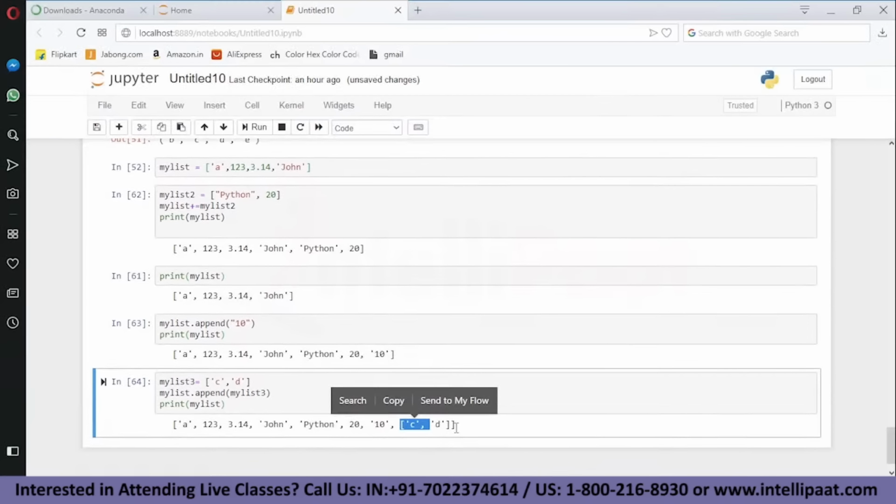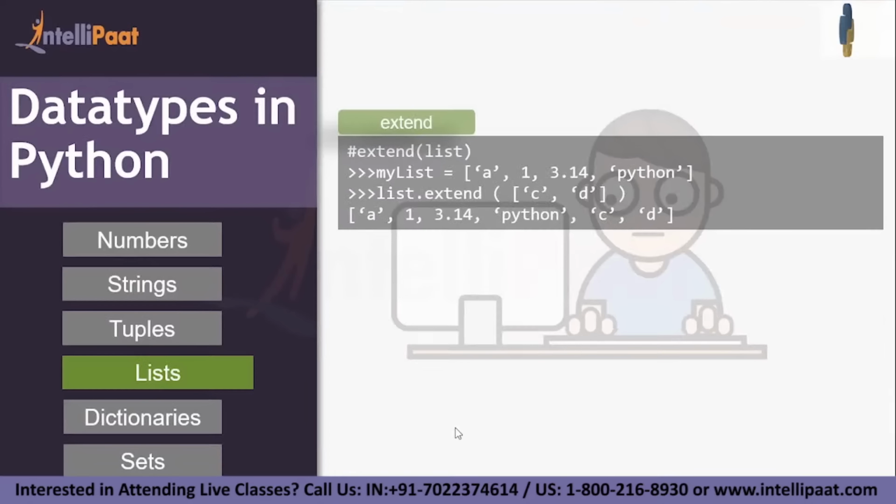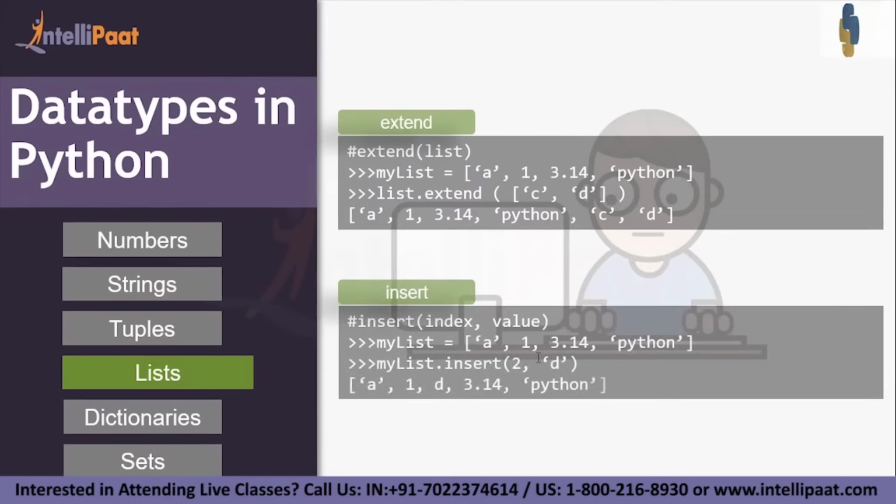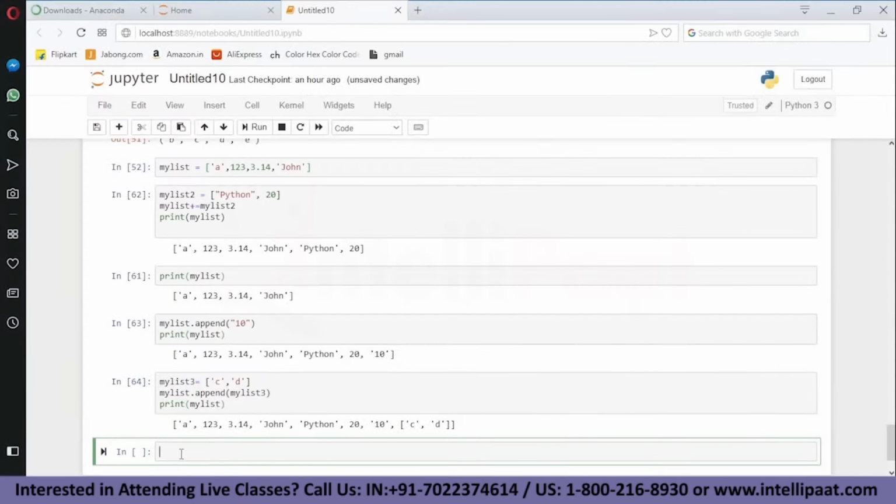So as you can see up here, C and D got added to my list. Fine. Well, next is insert. Using the index number, you can specify any value in between the list. For example, I want to insert a number before 3.14. So I'll write my list dot insert.